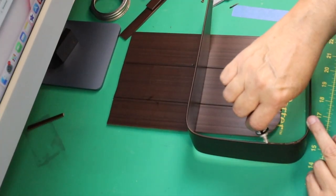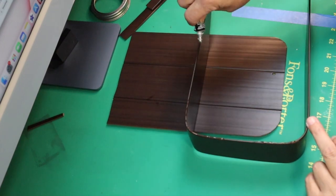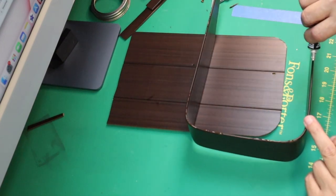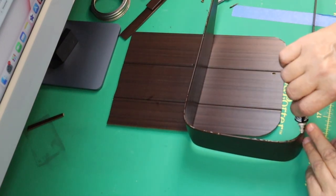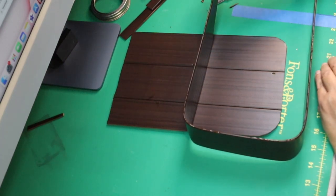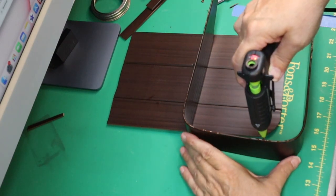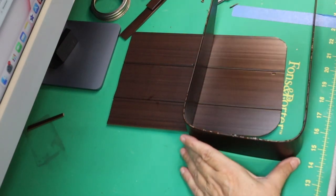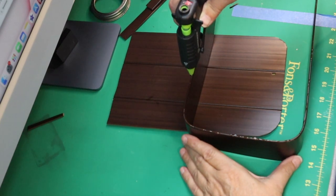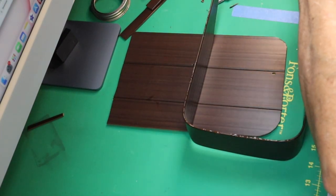The next thing you're going to do is take your fix-all or cement stuff from the Dollar Tree. You're going to put it along the edges of your blind. Now, this is only going to be just a little bit of glue. We're going to do something else to sturdy this even more in a few minutes. But you're going to put that on. You're going to put some hot glue on as well.